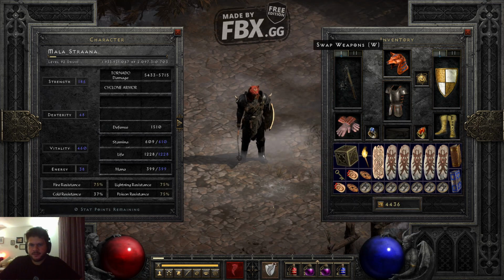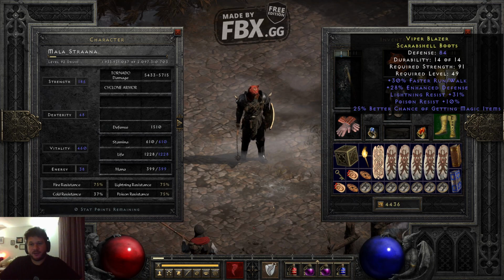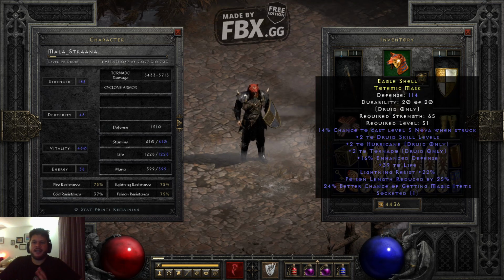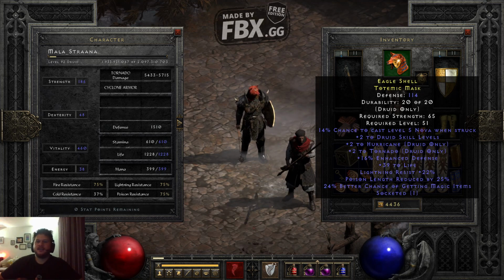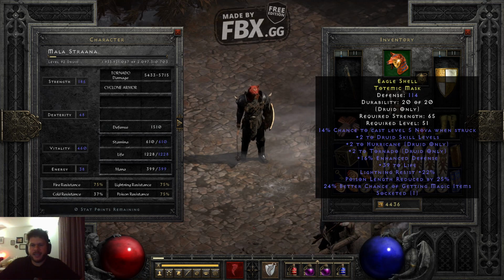So, I did say lastly for the boots, but in actual fact, the helm is the last item that we're going to talk about here. If you wanted more magic find, you could use a Harlequin Crest Shako, and that would give you your skills and a lot of magic find.